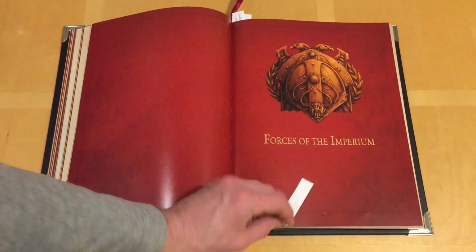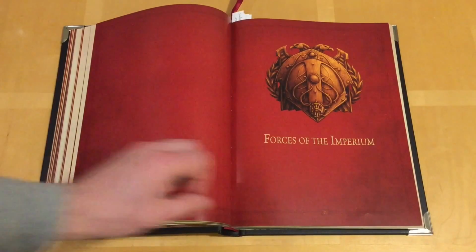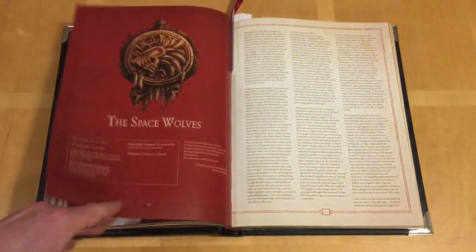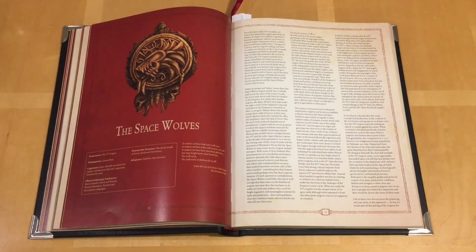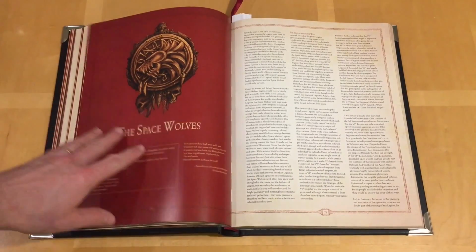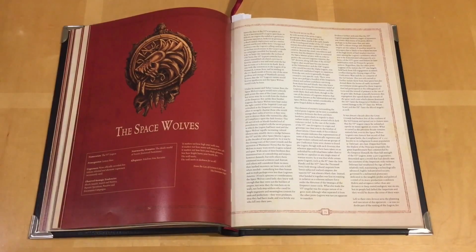And that concludes the story of Prospero, and then we move into the background for the forces involved in the battle. And the first section deals with the forces of the Imperium. And from the start, we deal with the Space Wolves, who are described as being savage from the start and also separate from other legions.